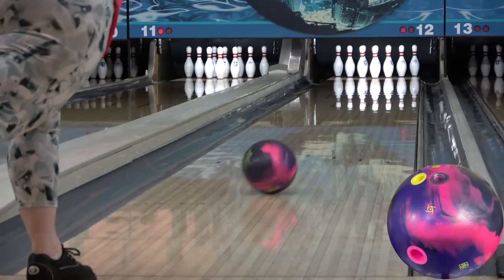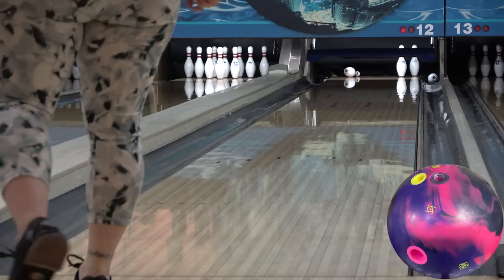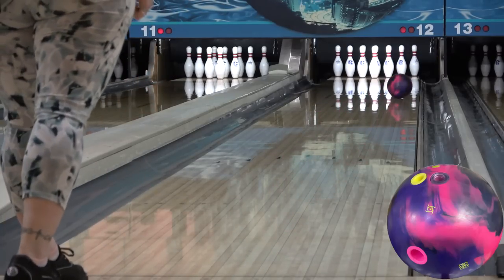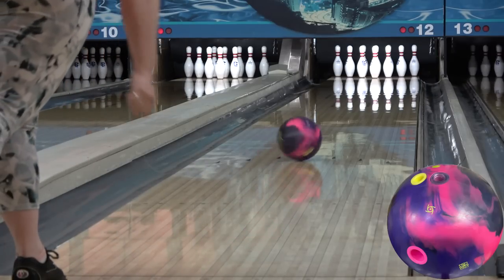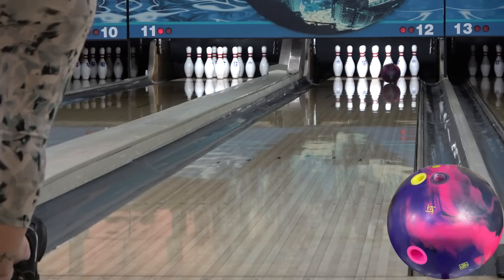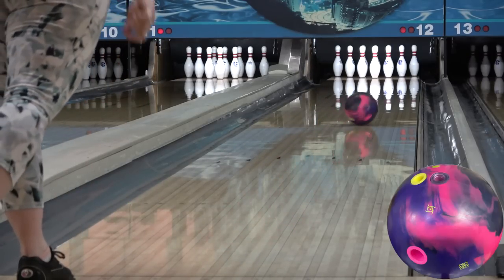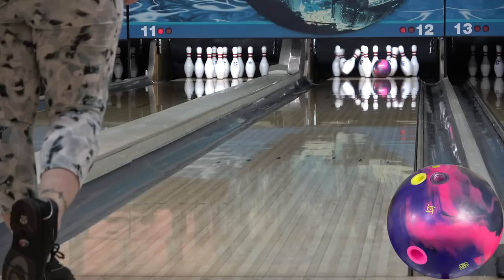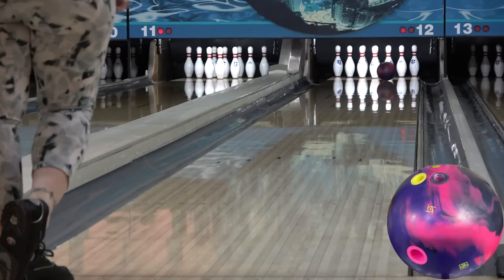For such a strong ball, it at least gets to 30 feet pretty easily, and of course at the 2000 box surface it's going to be pretty chewy out of the box, especially on a house shot. But the best part of Angel's game is her release. A ball like the Proton is a great fit and balance for her because while her soft and smooth release gets the ball easily through the fronts, it begins revving up and slowing down about halfway down the lane, and then when it hits the dry on the back end, it's firm and continuous.